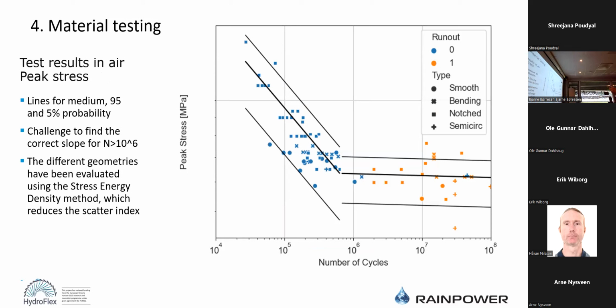You see, there is 10 times more cycles. This is a logarithmic scale, so you see the bandwidth of this testing is quite wide. Some of these specimens fail 10 times earlier than the other ones. If you're using this stress energy density method, you can narrow this gap, because then you take into account the notches compared to the smooth surface.